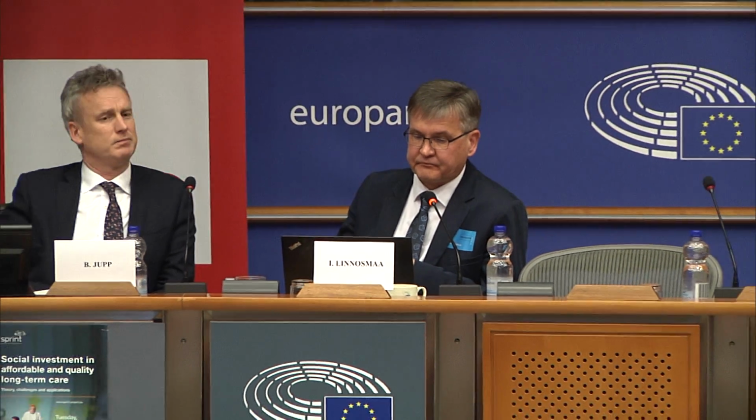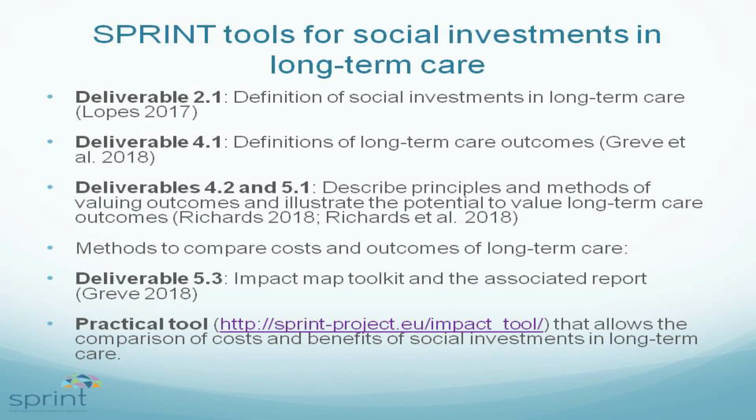funding. With the Impact Map Toolkit, we have also produced a report that addresses the core issues related to understanding and developing an impact map. So basically, I'm coming to an end. I'm just showing our output. So here are the outputs that we have produced in the Sprint project.